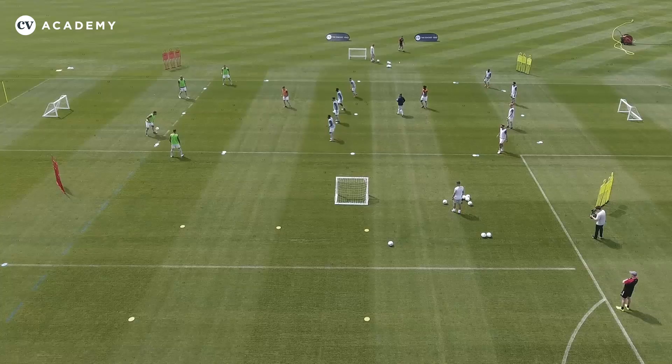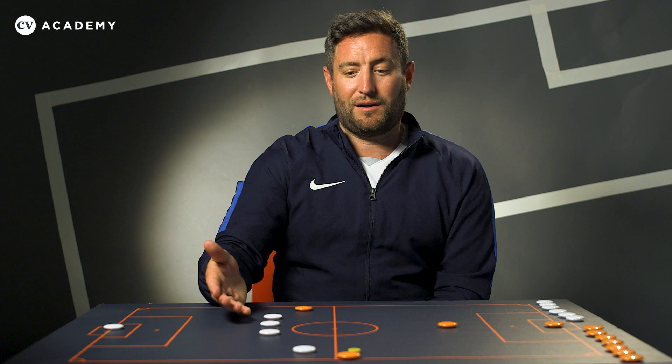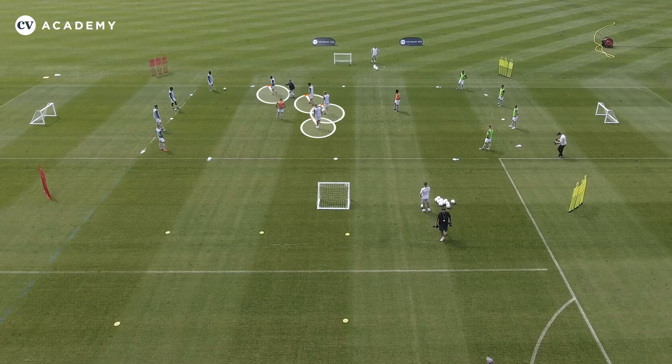As he plays to the wide man, we're asking our defence today to stop forward play. So therefore you're going to make that action. Now it's very important that everybody covers on the back of it. You've got to imagine that we're attached as a back four by a piece of string. Because if you do that and this centre half doesn't come with him, of course there's a big space to exploit.